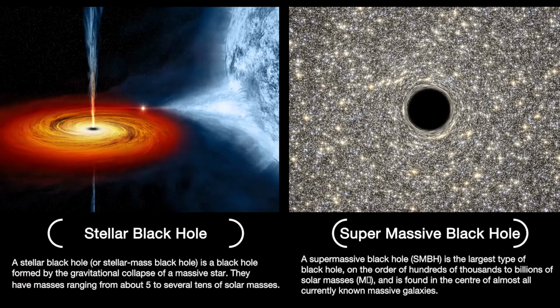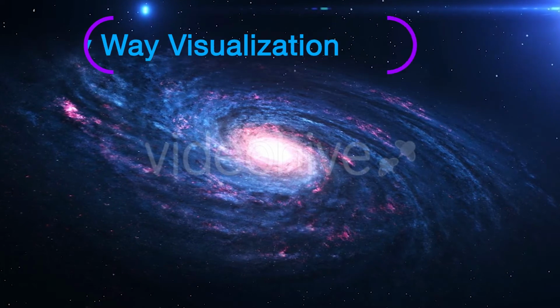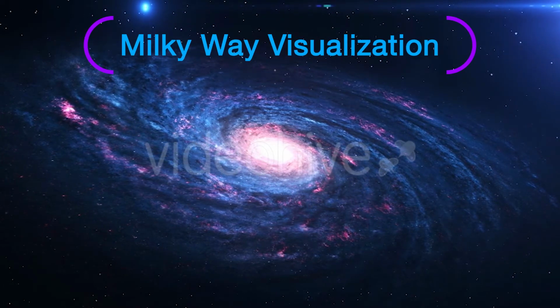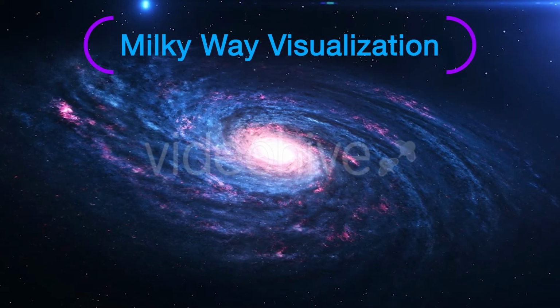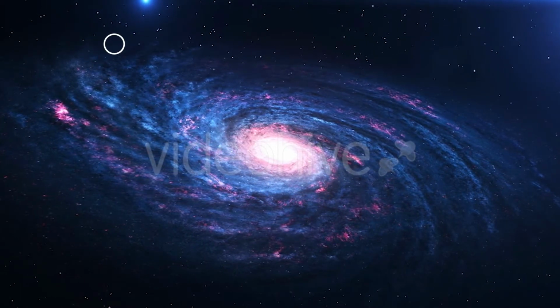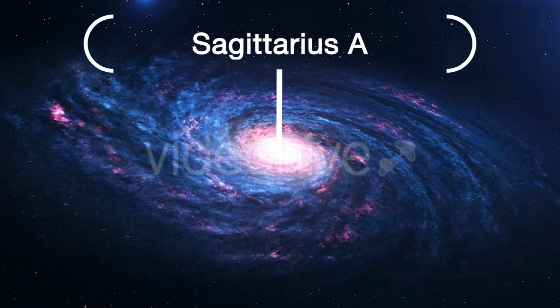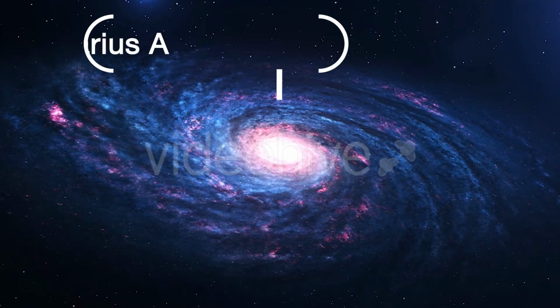And the second category, which are supermassive black holes, these are monsters with a huge appetite residing at the center of every galaxy. Even our own galaxy, the Milky Way, hosts a supermassive black hole by the name Sagittarius A. And these are formed when you have two galaxies merging together. And they are a billion times the mass of the sun.